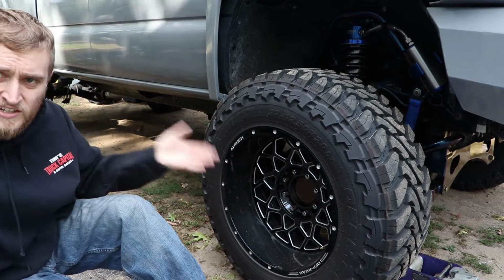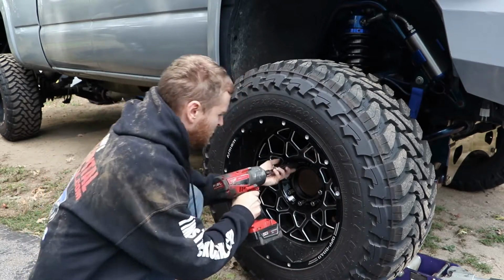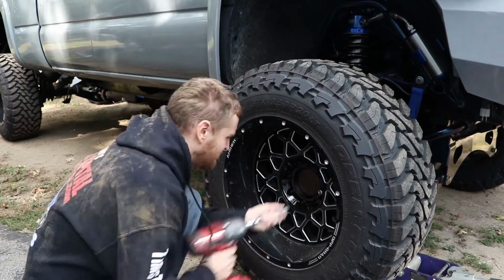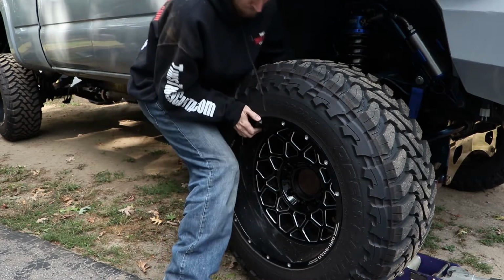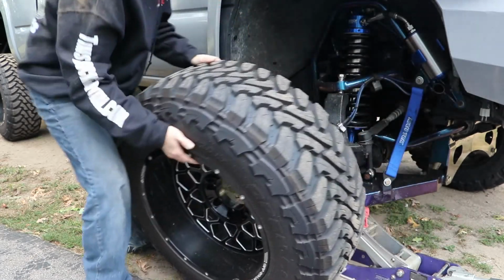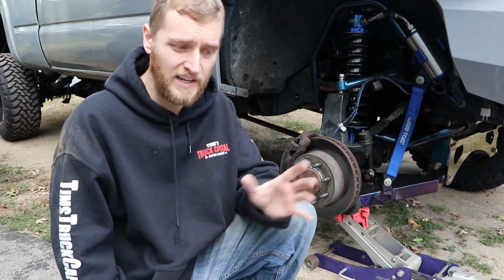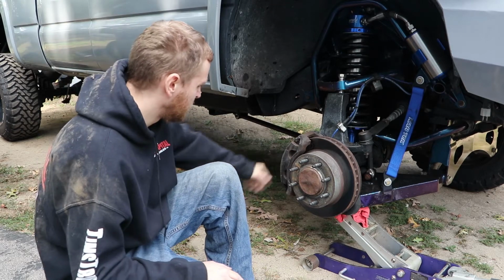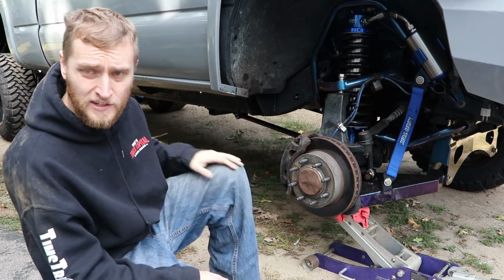So that's done. And gotta take the wheel off, of course. So let me jack it up a little bit. Now the wheel can come off. Now if you drive a stock truck, this isn't gonna be as easy of a job. With the lift here, I have a ton of extra room to work in here, so it's a little bit easier for me. Just try to follow along as best you can.